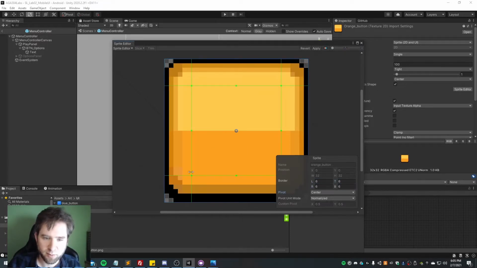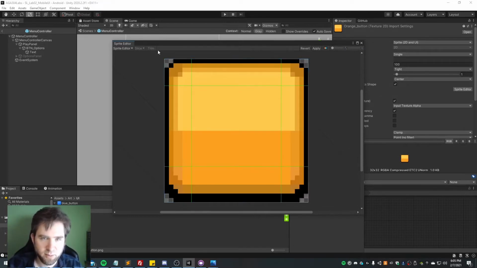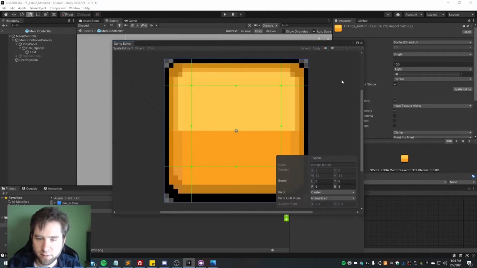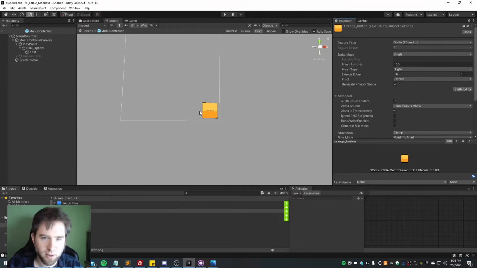And that gives me some corners, but I think I want to go a little higher on my bottom, 8. And my top is looking okay. So I'm just looking at the repeating texture here. It looks good, and it's just going to stretch it around. So I'm going to accept this, apply. So now I should have properly sliced this guy out.